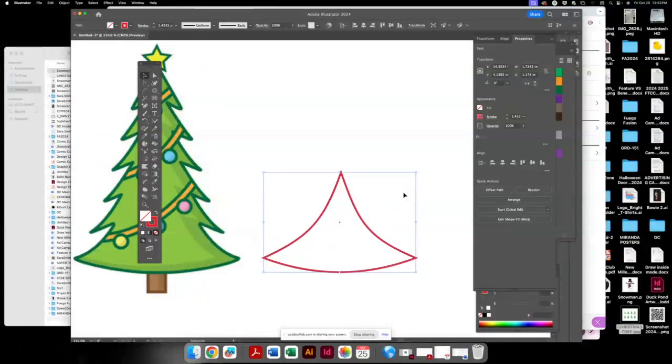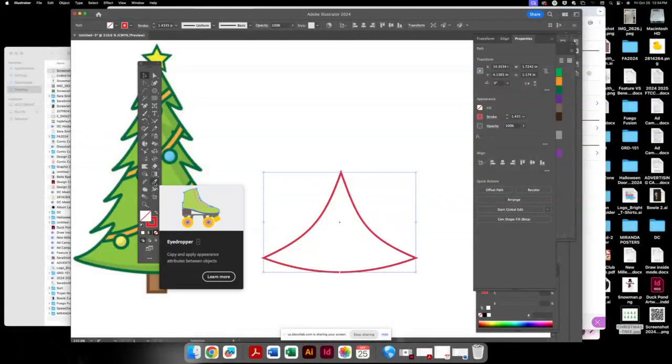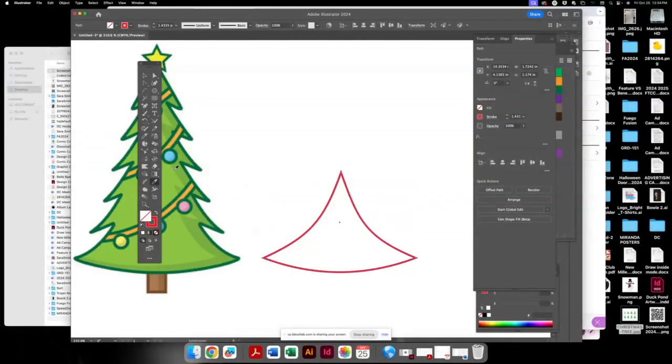What do you think we're going to do next with this triangle? We just copy and paste, right? It's not going to be perfect, but we can try. So I'm going to take my triangle, we can make it green. I'm going to get my eyedropper, which is the letter I, or you can find it on the toolbar. It looks like a little eyedropper. You can click on any of these colors and it's going to fill that color.